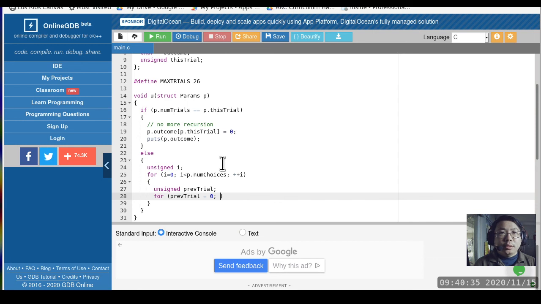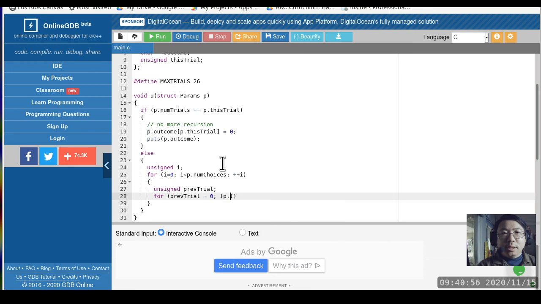The first thing is, we have to use a short-circuited Boolean evaluation in this case. In other words, the first thing we want to know is, is previous trial already at the current trial, which is this trial. So we have to compare those two.